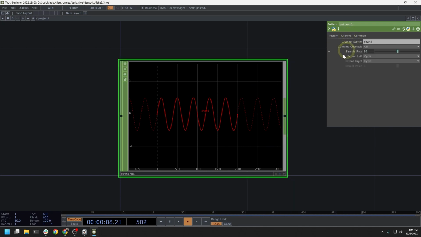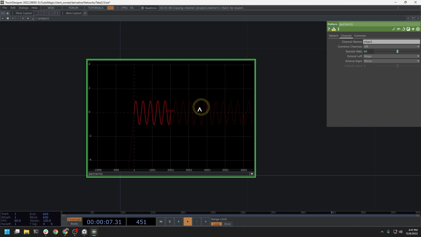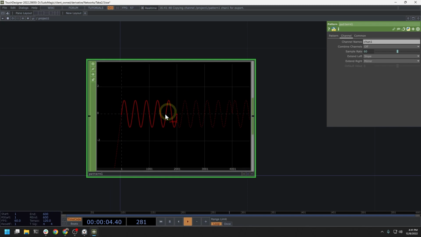So in the channel page, we can set extend left and extend right, and change maybe the extend left to be a slope, which will take the last two samples of the channel, or the first two samples, whichever side you may be on, and extend the slope, continuing the line downward or upward or whichever way it's going. The other side we might change to be a mirror, which takes the exact same sample values that were coming into it and outputs them mirrored against the last sample. That's an interesting way to create some weirder curlicues off to the right, and can ultimately create some more interesting patterns, which I'll show you now.